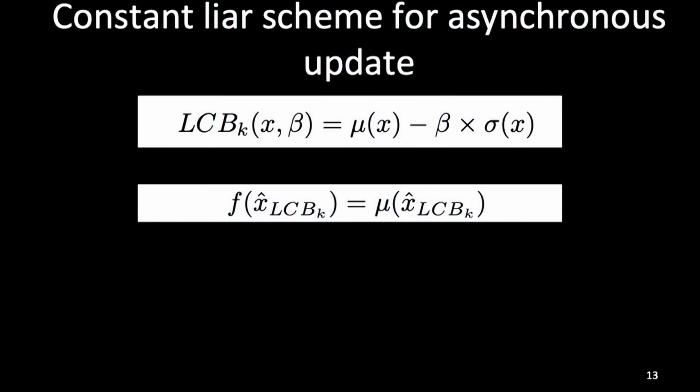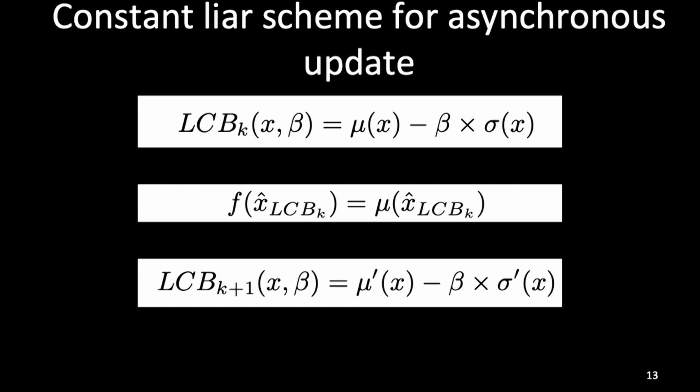So that's what we do, and so this is you take the mean and then you retrain the model. So you take the LCB values to pick a point and then use the mean of that point and say that the actual value is that predicted value, and then go and choose the next point.